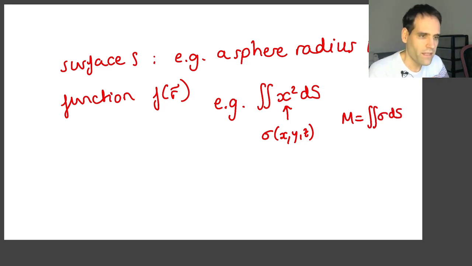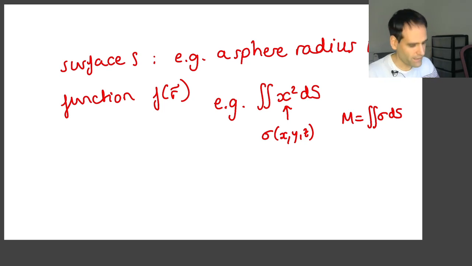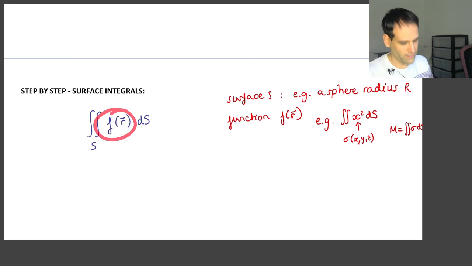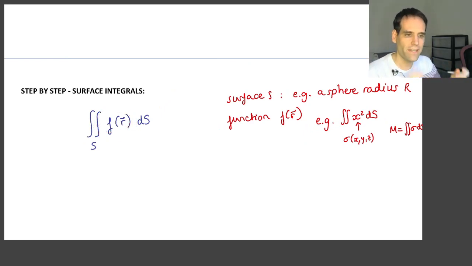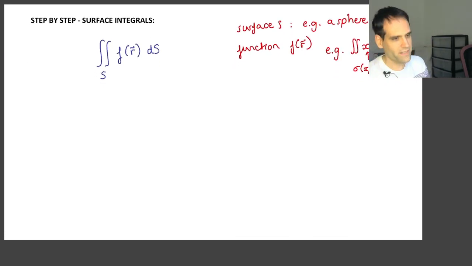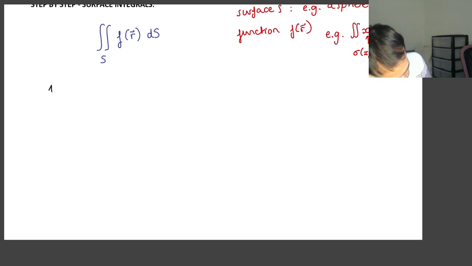Okay? Now, in earlier videos, I said that the integrand, so whatever is inside the surface integral, is usually written as a function of the two parameters of the surface. But actually, it can also be written as a function of r. And later, I will show you that one of the steps will be to convert this function of r into a function of the two parameters. So that will be one of the steps. Okay, so this is what we want to calculate. So first step, define the parametrization of the surface.